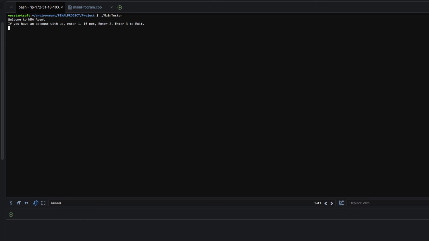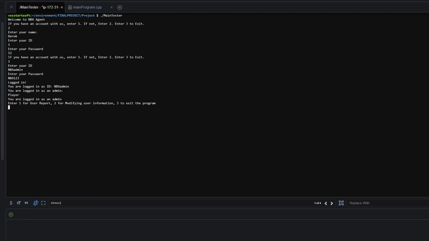Another feature that we have is the admin, which you saw in our code, which can edit anything about a user. NBA admin can only be accessed if there's more than one user besides the admin, because if there wasn't an account, then the admin can't do anything. There wouldn't be a purpose to it. So let's enter an account. Say we have ID of 1 and a password of 12. Then we enter the admin ID. The admin ID is NBA admin and the password is NBA123.